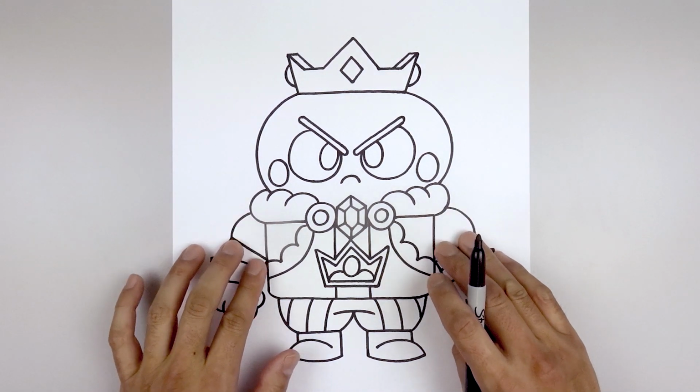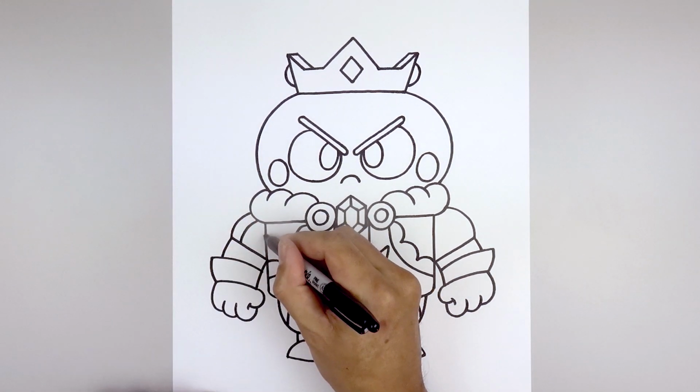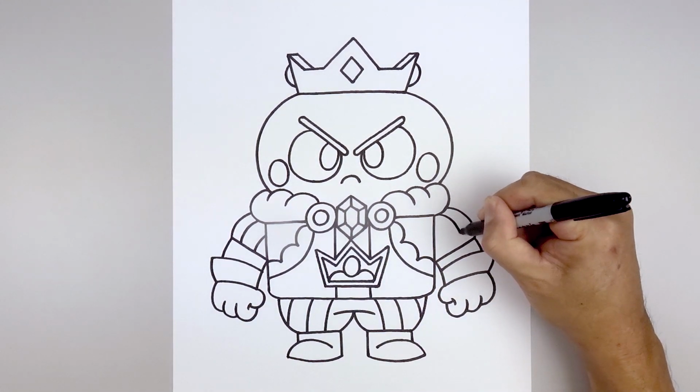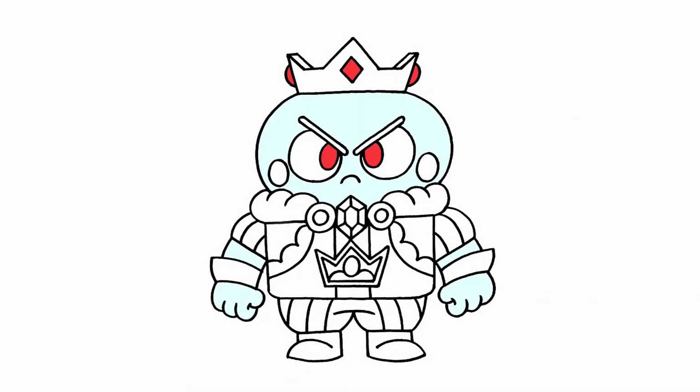And now we're going to add some thick stripes across the shoulder. Starting from the top, step in, just going to follow that same curve, going around, step in, and draw that again. Let's do the same thing on the right. Going around and down, go to the side of the body, do that one more time. And that's pretty much it. There's King Lu from Brawl Stars.